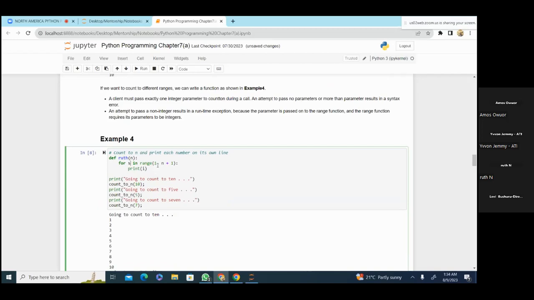Where I had put 11, I was specific that this program counts from 1 to 10. But this time, I want to make this code able to count from 1 to 10, or from 1 to 30, or from 1 to 100. How will I make it dynamic?